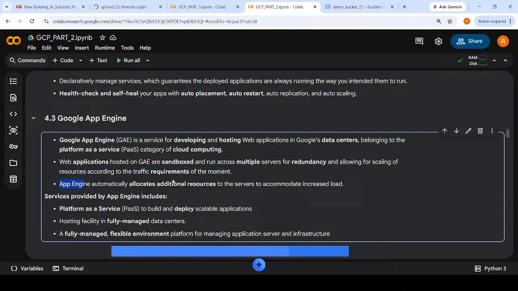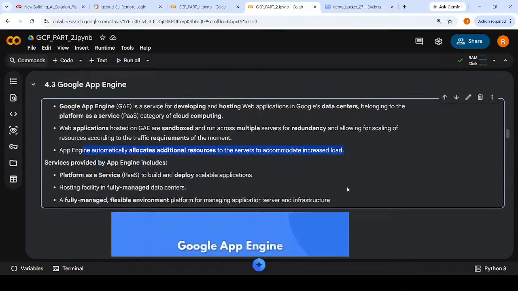App Engine automatically allocates additional resources to the servers to accommodate increased load. So if the load is increasing on the server, App Engine automatically allocates additional resources.